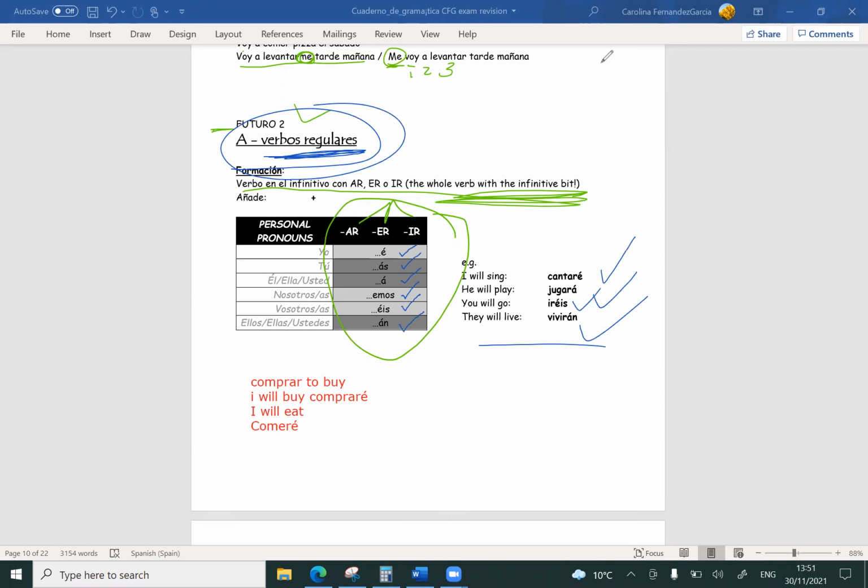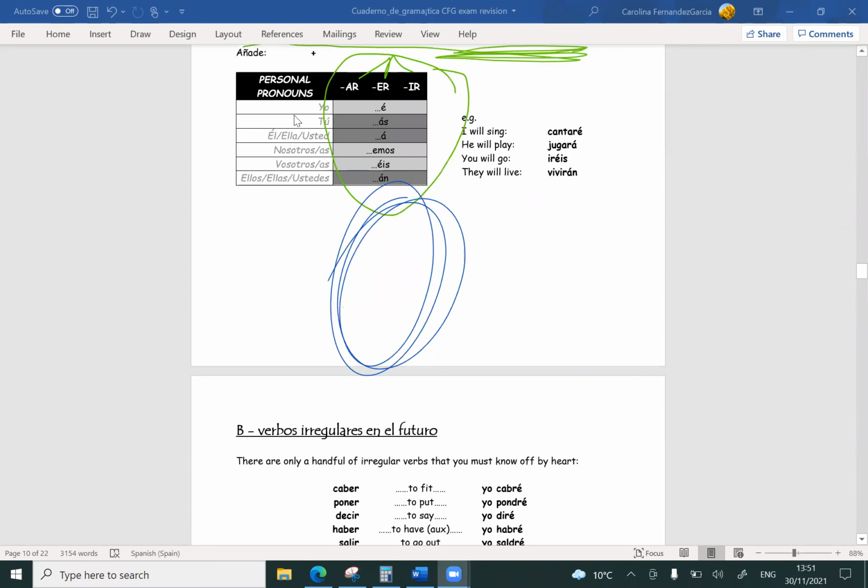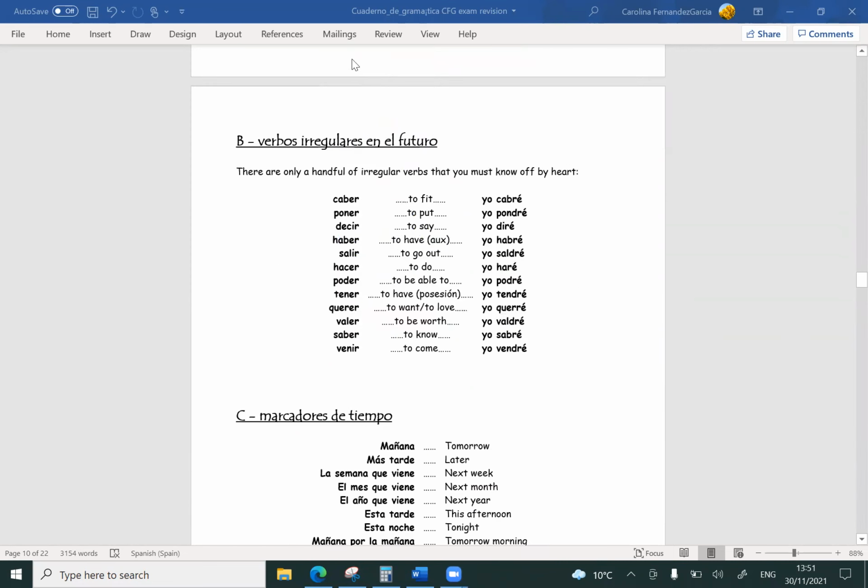Okay, but we have to move on now to the irregular verbs that still have these endings, but the root, the radical, the stem of the verb will change. So these are the irregular verbs in the future. We have the infinitive, the meaning in English, and how they change. Here, I only put the yo form, but they will change all the way down, okay? So now, we need to know these ones by heart. And what changes is the beginning, okay? So let me highlight first the important ones: poner, pondré, salir, saldré, hacer, haré, poder, podré, tener, tendré, querer, querré.